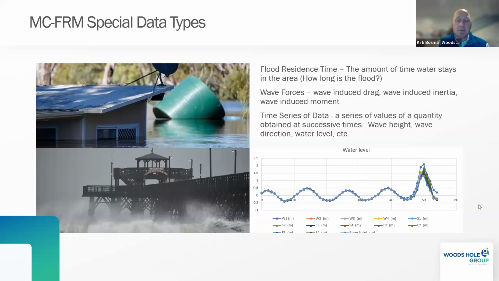And then we can produce time series of data. Now, can we produce time series of the full distribution? No, remember, we have thousands of storms, but we can pull storms. And some of you are familiar with this because I know that you've requested data, and then we've provided data for individual storm events. And we can give you time series of information like wave height, wave direction, water level, wave period. And you can use that information, there's an example there, to then do site-specific assessments, maybe sediment transport, erosion, those types of things. So there are special data types that we can pull out of the model from the overall database.